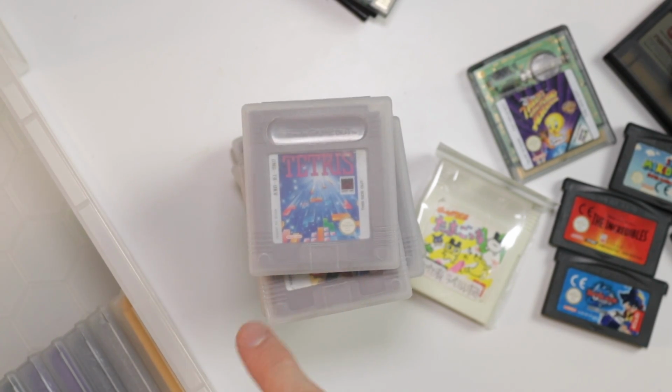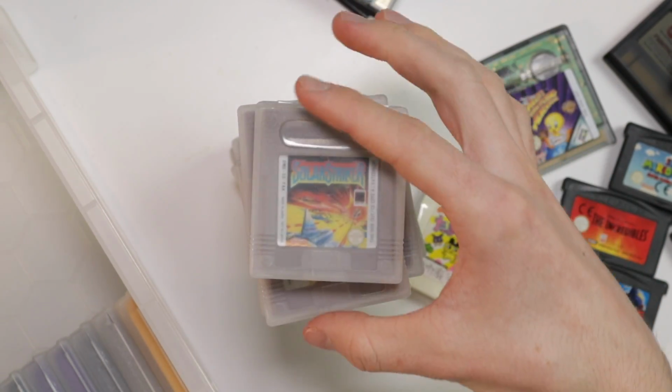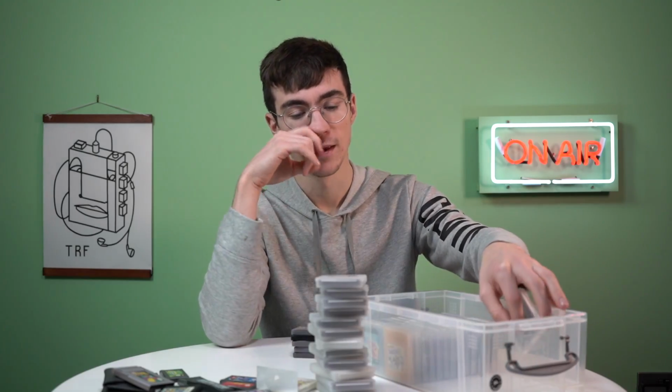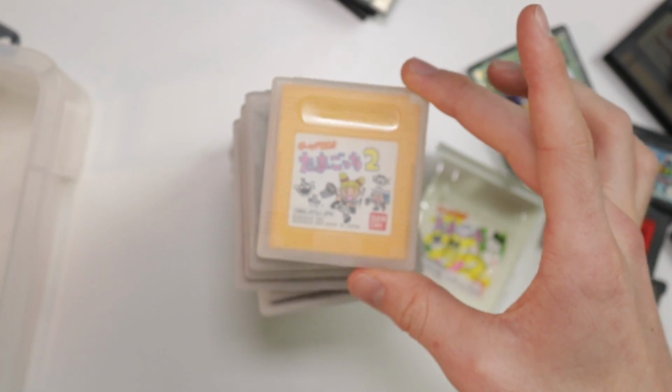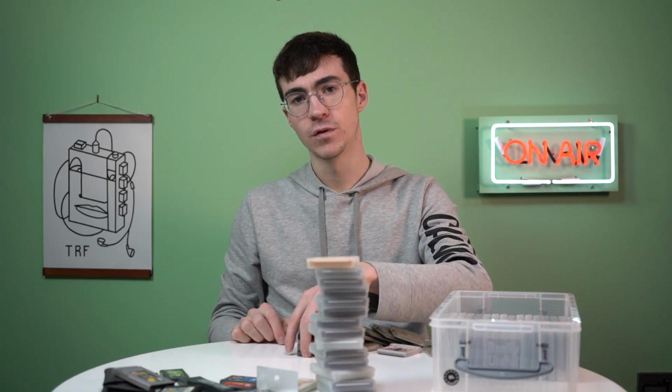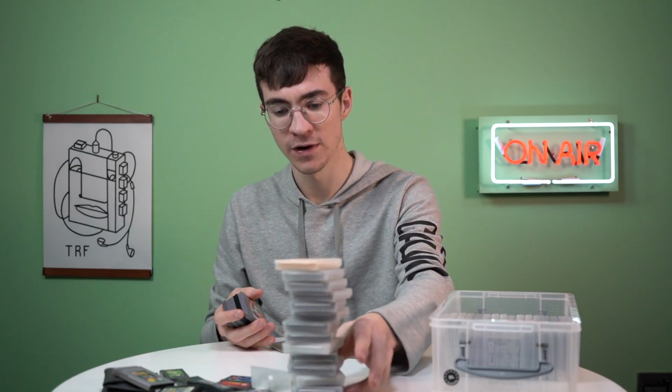Another copy of Tetris, because you can't have too many of those. Don't know why I have that one actually. Solar Striker, probably my favourite game of all time, but we'll talk about that in another video. That'll be a fun one to do. Another Tamagotchi one, just really like that colour. And that is it for the normal stuff, because this is where things start getting very not normal.